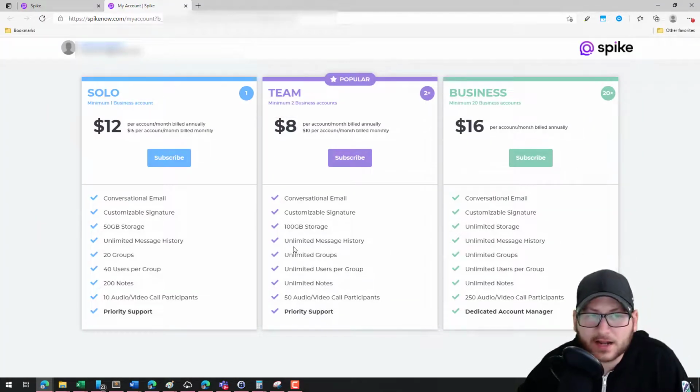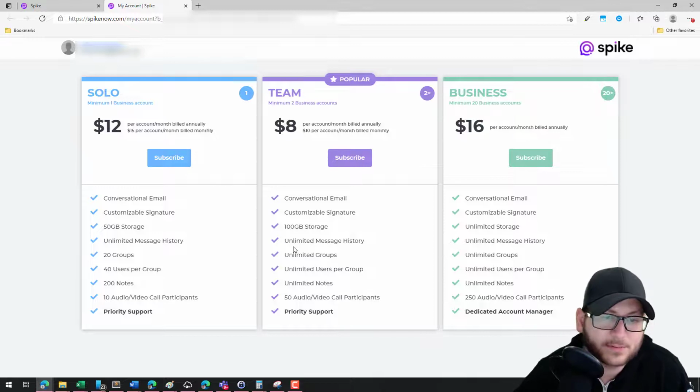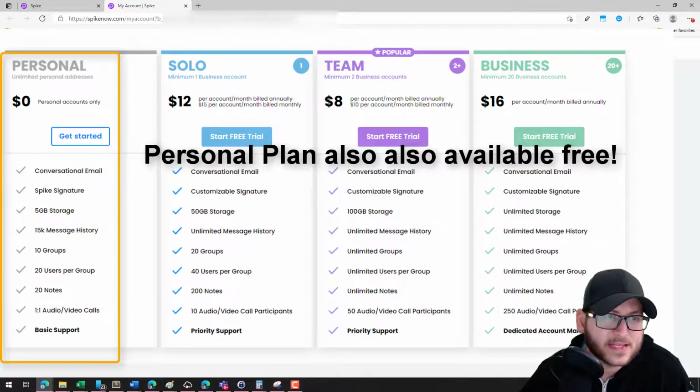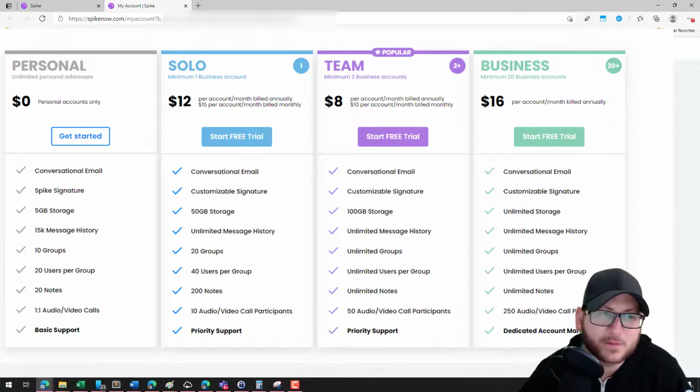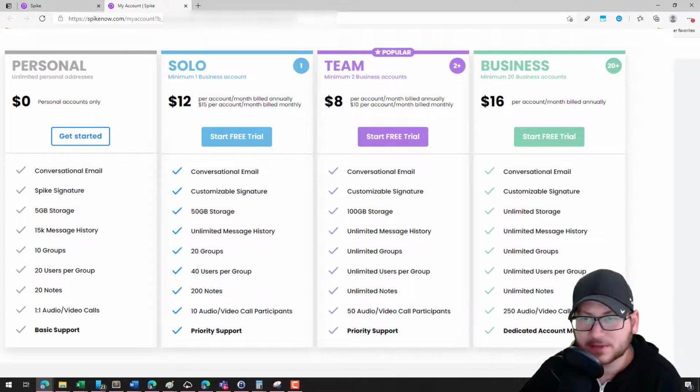Alright guys, before I go, I did want to just mention the pricing plans and give you a quick idea of what the service offers. And you can see that starting at the solo plan here, it's a minimum of 1 business account, minimum of 2, and then 20 depending on which plan you go with here. So the plans here are really ideally suited for businesses, but if you are a business and you need a different or better platform to manage your email communication and also get more features than just a standard email platform, instead of having to pay for services that do everything from chat to note taking, you can kind of do everything that you want in Spike.